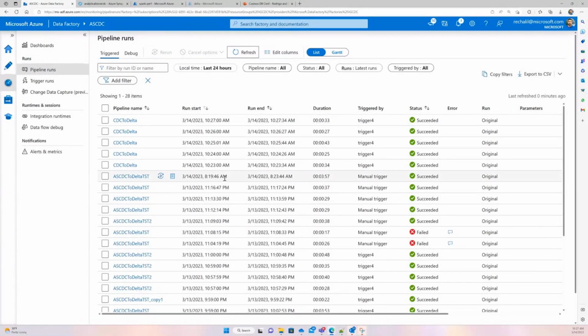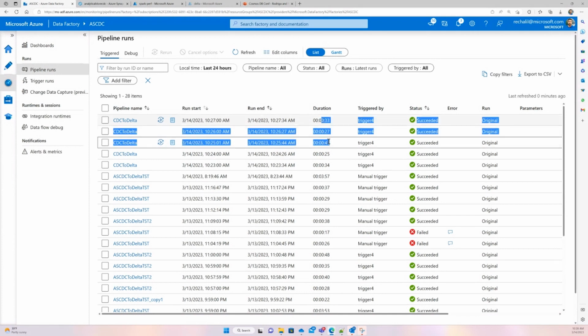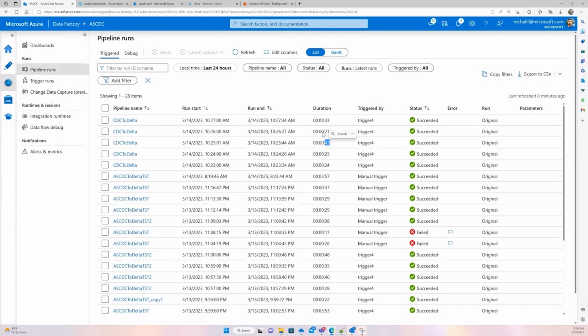So you can see we have the CDC job executing every minute, and it typically completes in around 30 seconds. There was one execution which took 43 seconds, but typically it's usually in the 35 seconds range.